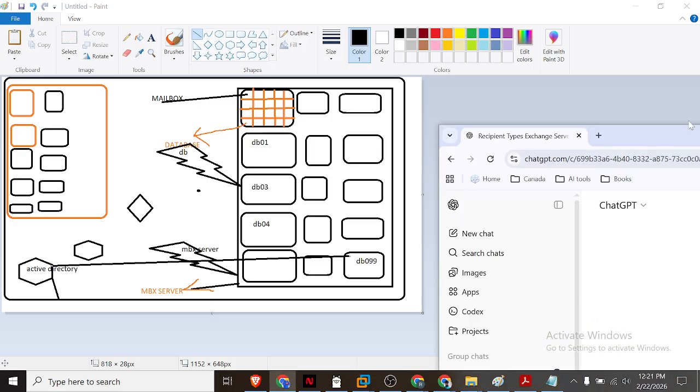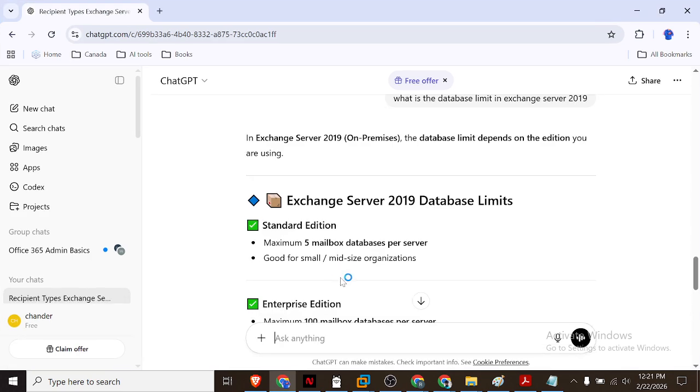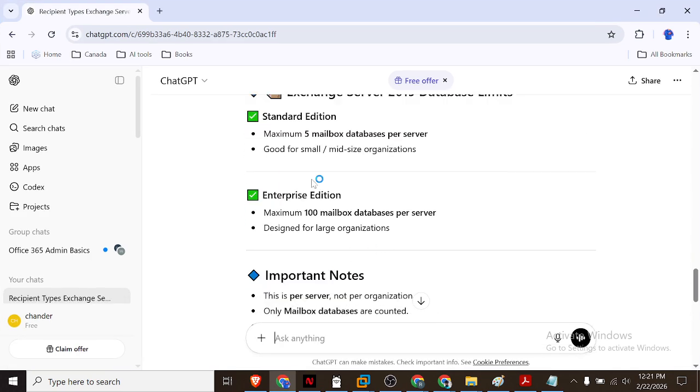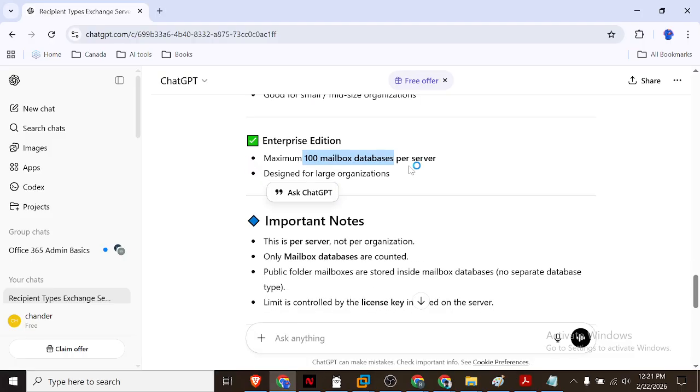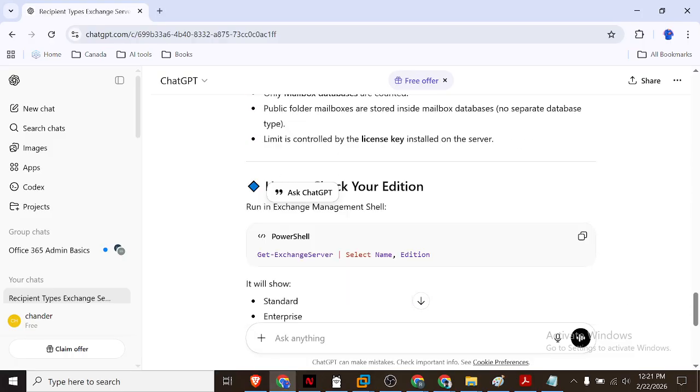See, I also asked ChatGPT and I was right. So it's a minimum of 5 mailboxes and a maximum of 100 mailboxes. This is the mailbox size of each database. Now this is the database limit. Similarly, we have a server limit as well.